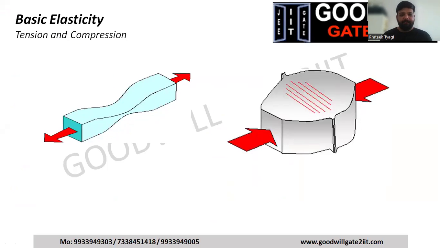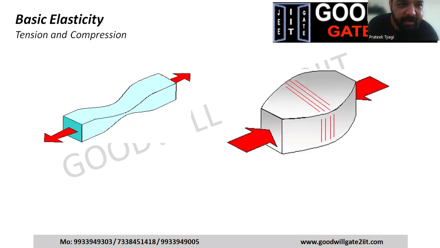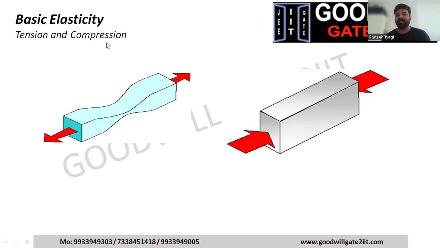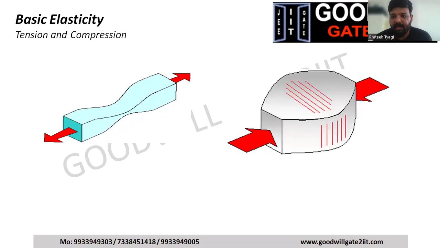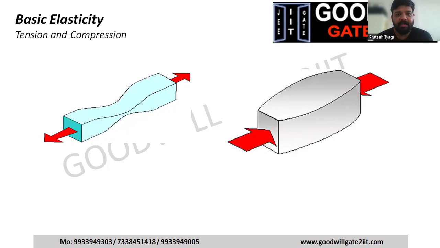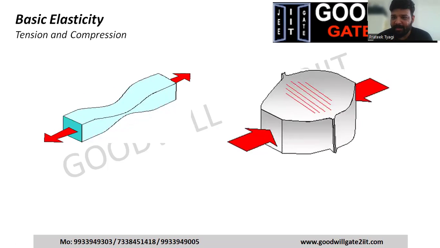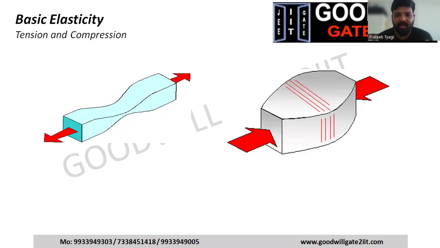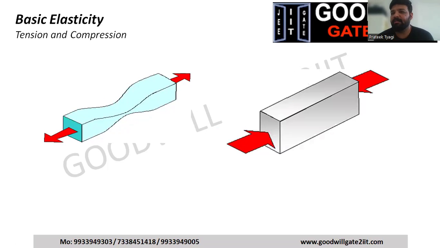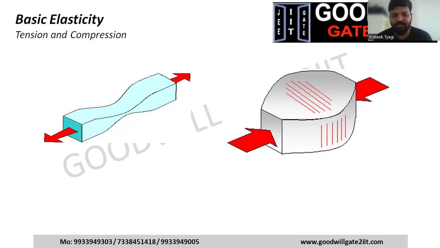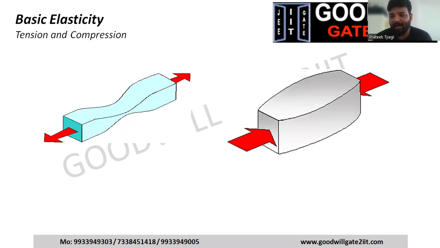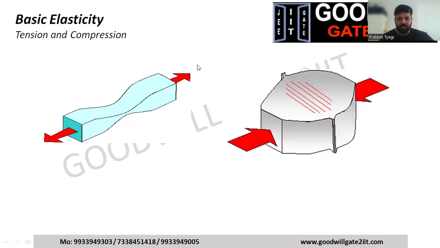Perfect. Okay, fine. So coming to this, now if you see, you have tension and compression mentioned here. As I told you, I'll start with a simple example in structures. So imagine you have a pen in your hand and I give you one task: you need to break this pen, or a stick or anything, maybe a mobile phone. What all possible things can you do to break this pen in your hand? The first thing you can try is to pull this pen. If you see the image on the left-hand side, imagine this is your pen and you're simply pulling it in this direction. All right, this is one thing you can give a try to break this pen.